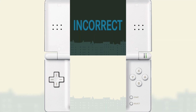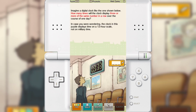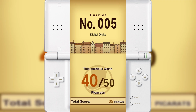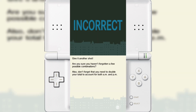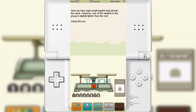Some of these just would not click for me at all, and skipping the puzzles was really nice because I could skip the ones I wasn't proficient at, that I really didn't enjoy, or just for the life of me could not solve at all without looking them up. And I really didn't want to look up puzzles, but some of the required ones are just way over my head. I had no concept of how these were supposed to be solved. And even when they show the thing at the end, I'm like, well, never would have gotten that. Never would have made that realization.